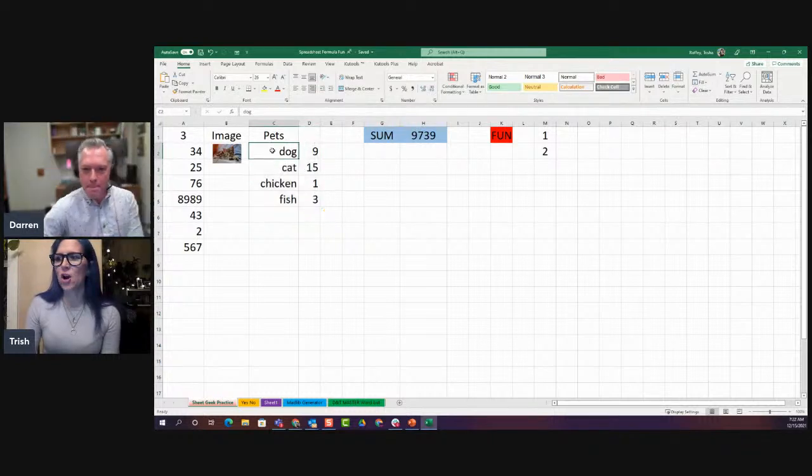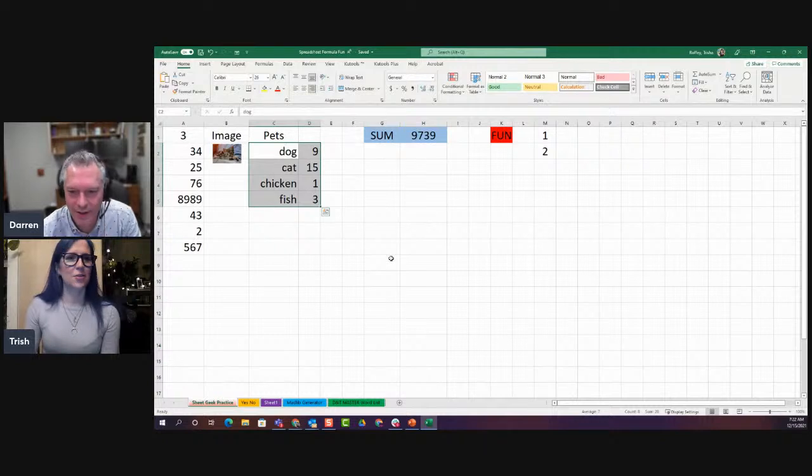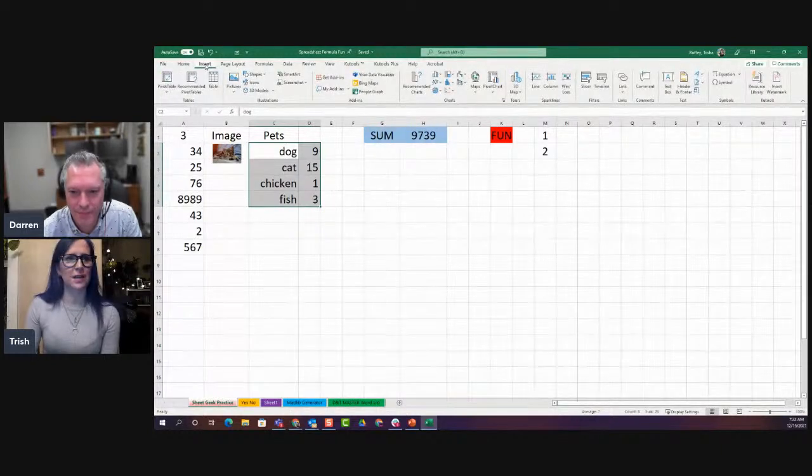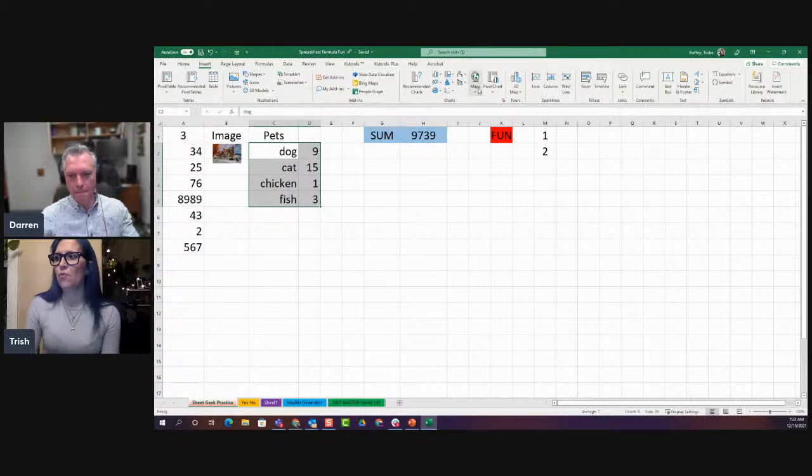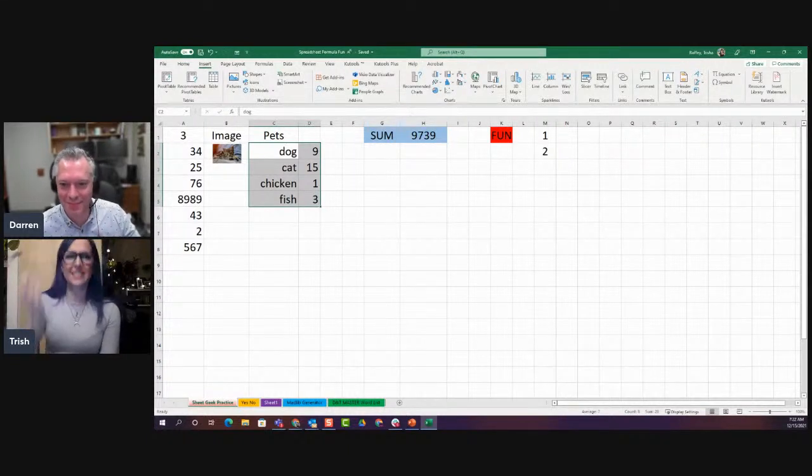So I'm going to be clicking on C2 and I'm just going to select all these cells so that they're highlighted. And what I can actually do is insert. I'm going to go to my insert menu and there's a bunch of recommended charts. It's going to just make this into a chart for me. It's going to visualize the data.